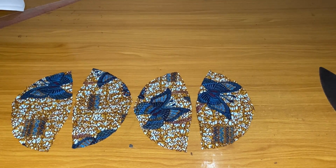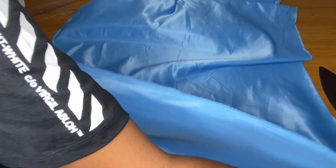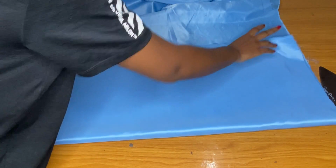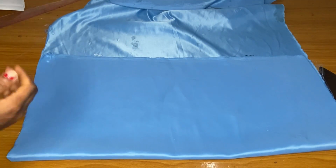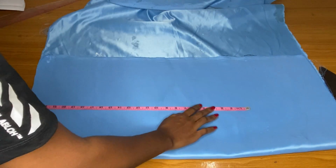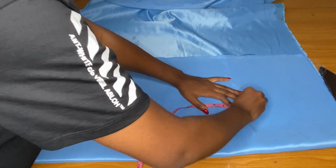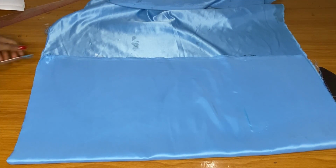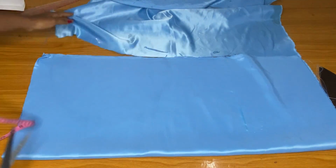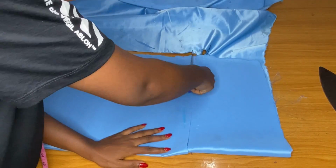If you want to use your combination or the doll face for the bra cup cover, fine. So right now I will cut out the doll face. This is the doll face. So I will fold. You can see how I folded it now. Then the round shoulder, my round shoulder is 44, so that means I will divide my round shoulder by 2. 44 divided by 2 is 22, plus 1 inch seam allowance, that is 23. So the length of this doll face will be 23. That will be the length, and the wideness will be 12 inches or 15 inches depending on how wide you want it to be.